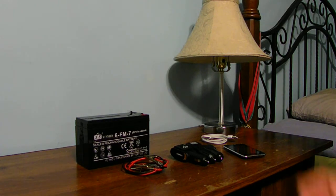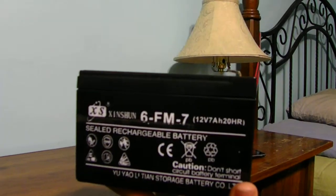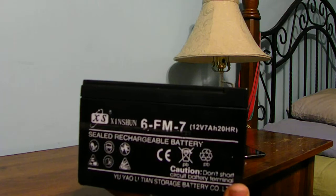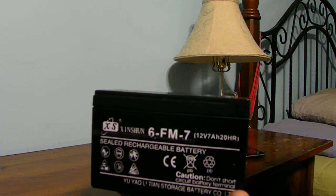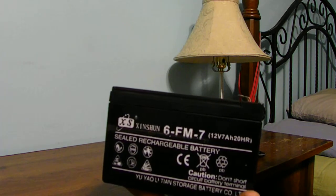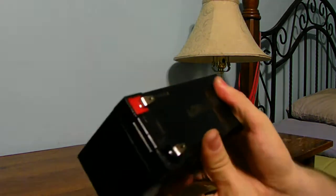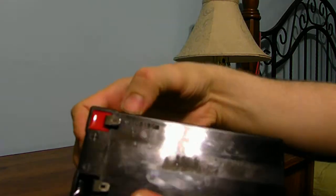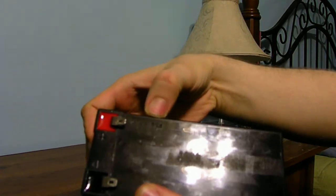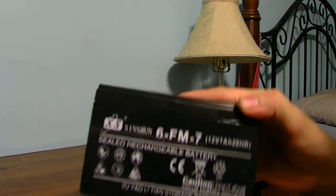Now, I'm going to talk more about these sealed lead batteries. These batteries here are sealed for a reason. You can't do any type of maintenance on this battery itself. If the battery goes bad, it just goes bad. Now, this is a pretty old battery, a couple years old. It even has the date code on when it was manufactured, 2007, right down there. And here are your positives and also your negatives. And this is a 12 volt, 7 amp hour battery.